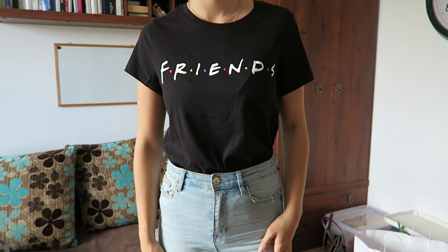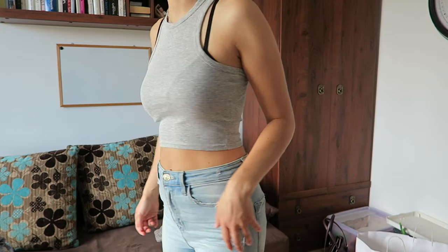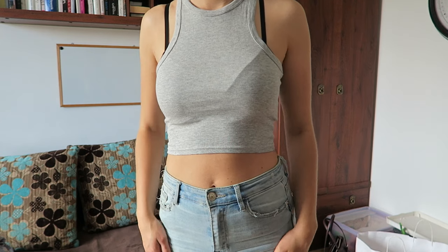I know they also have Star Wars themed t-shirts and Simpsons ones at H&M. I feel like it's always nice to have those because it showcases who you are — your hobbies, what you like to watch. Next is this very simple gray crop top. I feel like you always need those kinds of things. You can style it with high-waisted jeans to look sexy, or throw a blazer on it to look more classy. Add some gold jewelry and you're set.